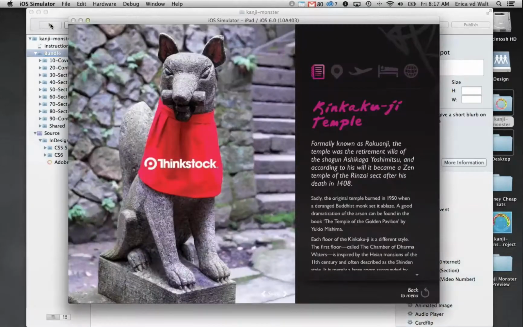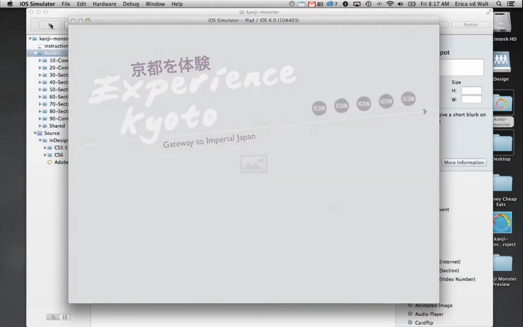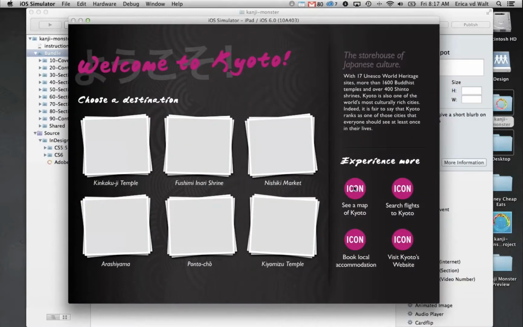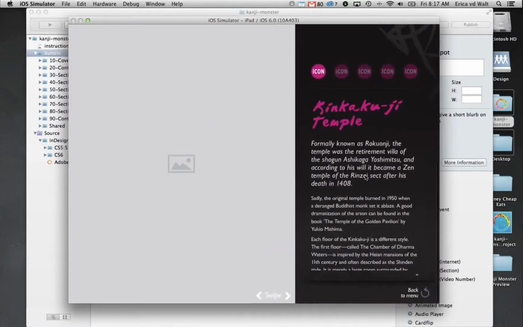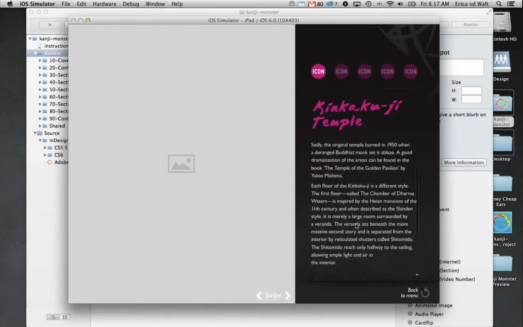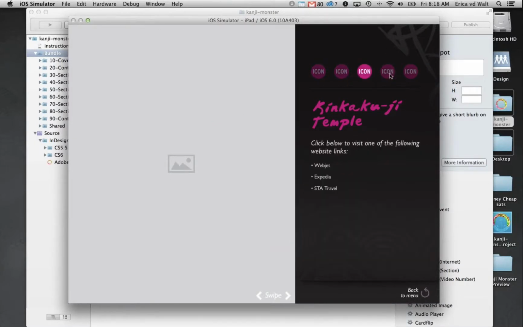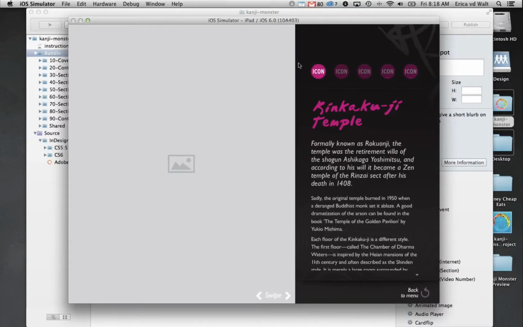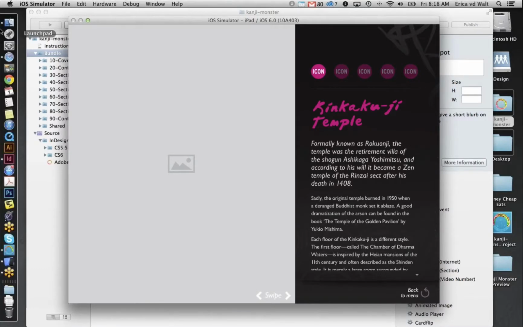I just press play, and it loads up into my simulator. Here you can see my template structure, and all the functionality works.